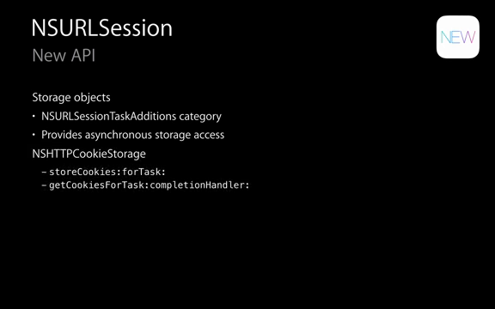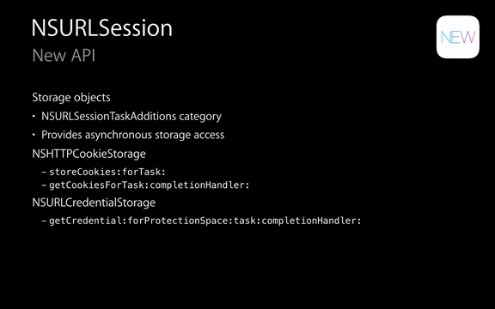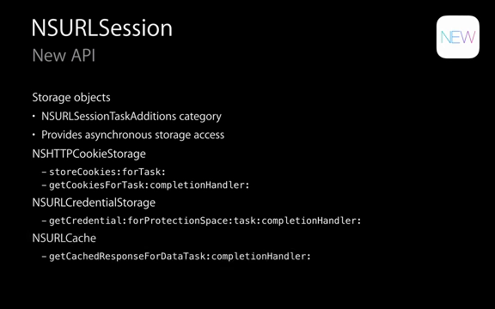We'll take NSHTTPCookieStorage for an example. So 2 new methods it gets. Store cookies for task. Here's an array of cookies, and I'm doing it because this task cares. The implementation will look in the task, look at the current request, get the URL out of that, and do that work. Get cookies for task works the same way. I would like the cookies for this task, but instead of synchronously responding, here's a completion handler. Once you've got those cookies, invoke the completion handler, and you don't have to block me. These APIs are available on NSHTTPCookieStorage, NSURLCredentialStorage, and NSURLCache.